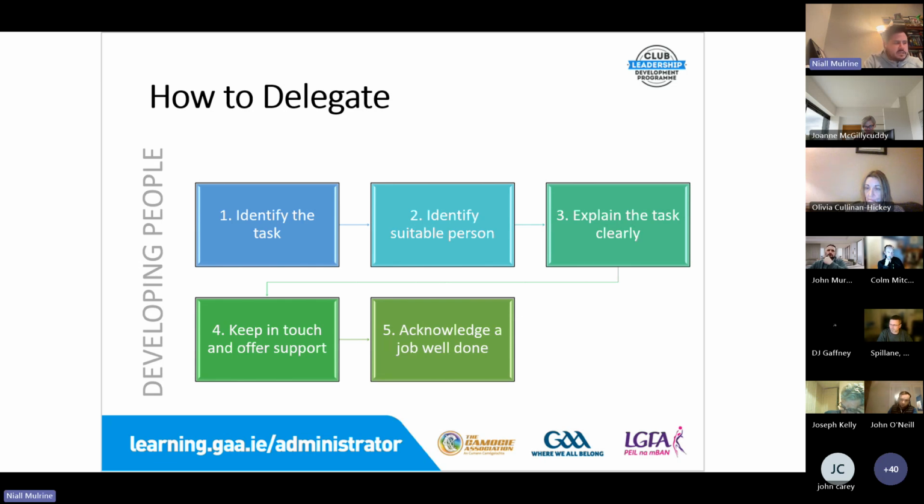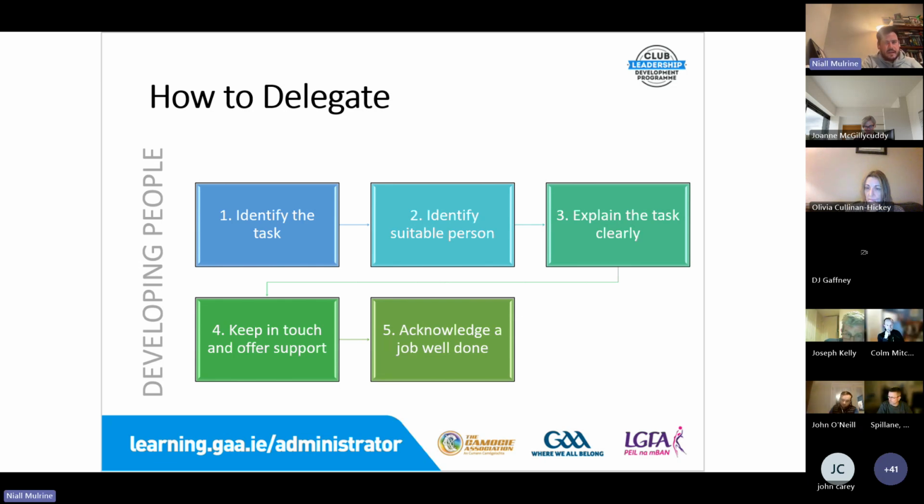I suppose the last thing I'll mention in terms of delegation, and you might think this is common sense, but it's why you should do it. Sometimes, if a chairperson, a secretary, a treasurer, or the executive committee of a club take on everything themselves, it might decrease motivation from other people to get involved. Bringing more people in is the same as our playing population and our squads and teams. The more people you have there, the more competitive, the more intense, the better it will be.